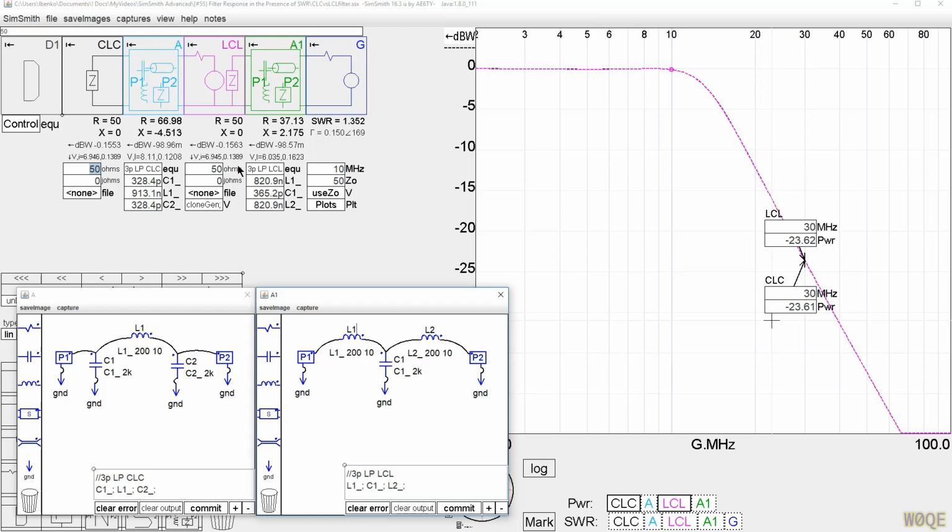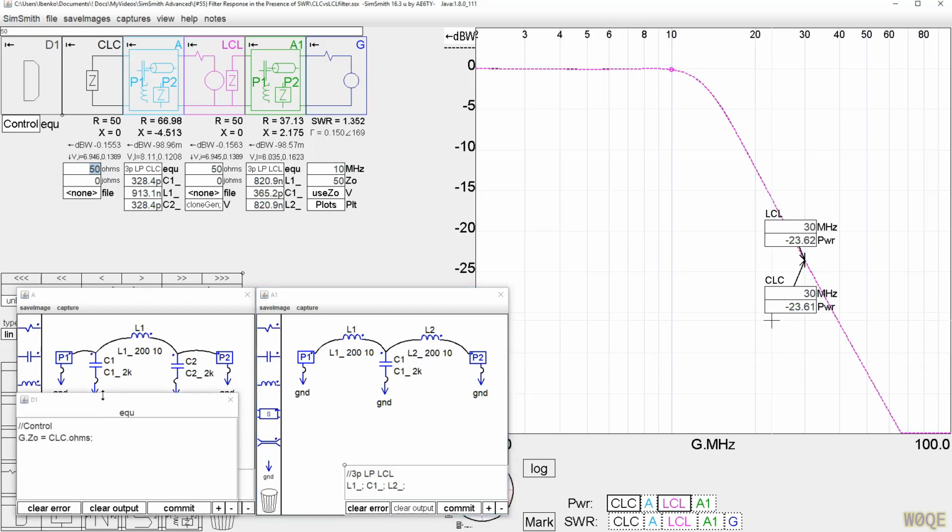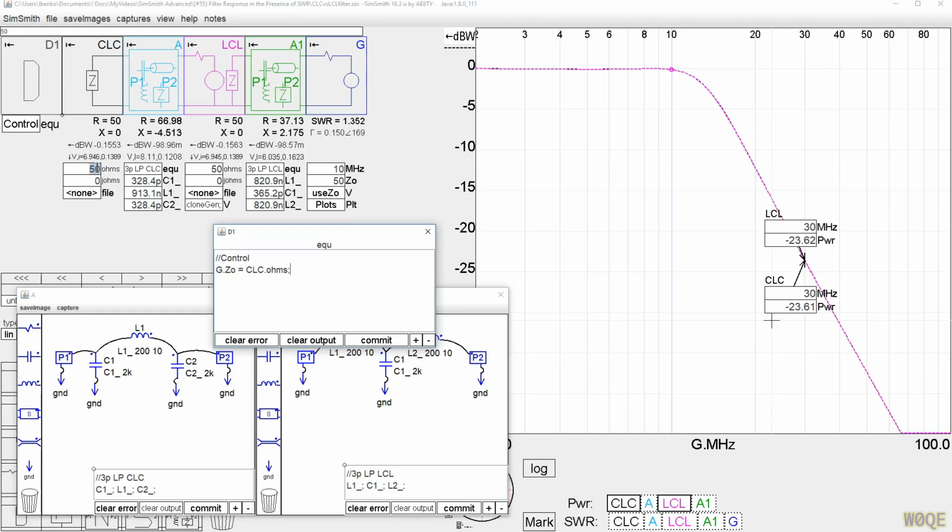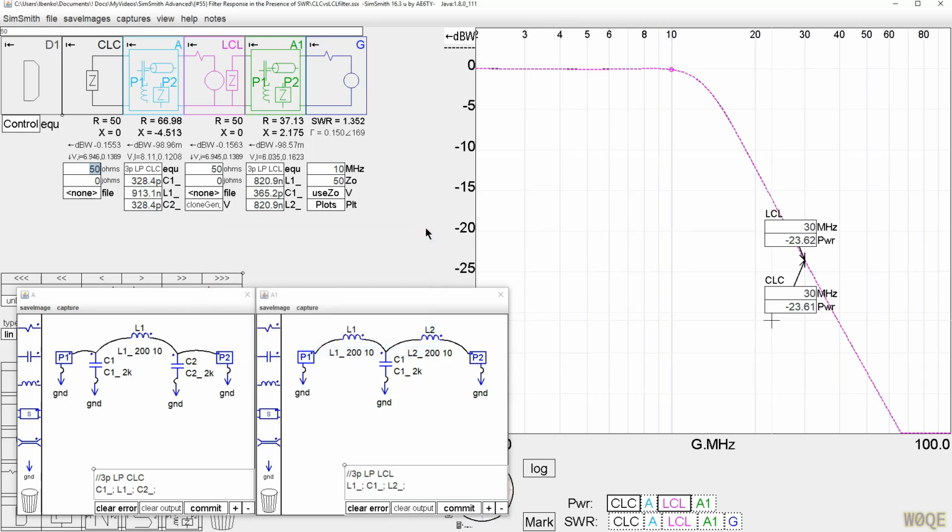I have two circuits, two generators. This generator here is cloned here. This load impedance here is cloned there, and we're good to go. I have a D block here whose sole purpose is to take whatever value is in here and put it in Z0. So I can change both the source and the load impedance at the same time, just for show. Other than that, it's pretty straightforward. So let's look at what happens.